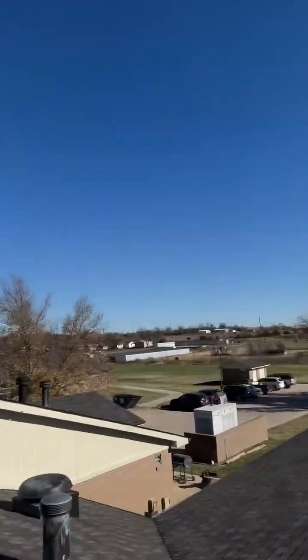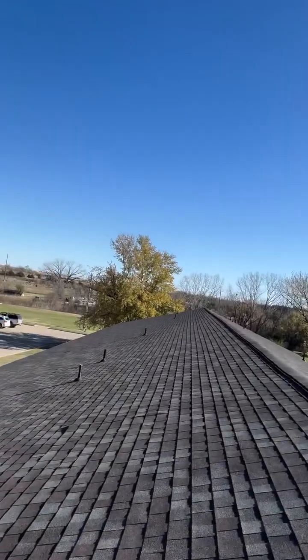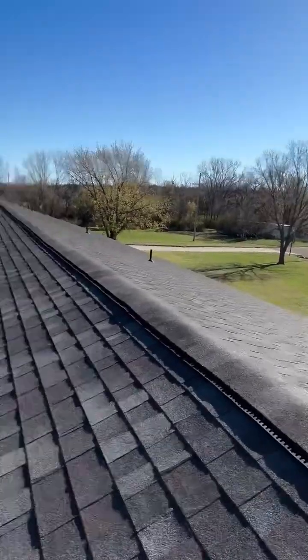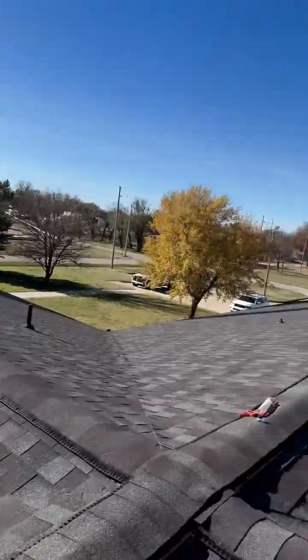One of the biggest issues we found is this roof has — I don't know if you can see the waves when I hold it like that or not — some of the decking pulling up. It's pulling up horizontally and vertically, but this ridge vent's been installed pretty much everywhere.